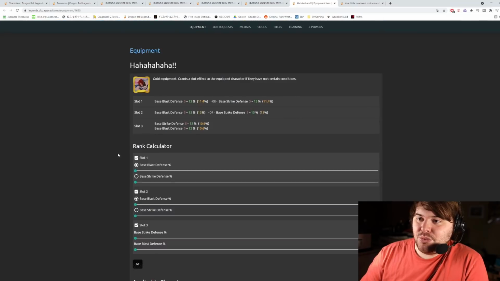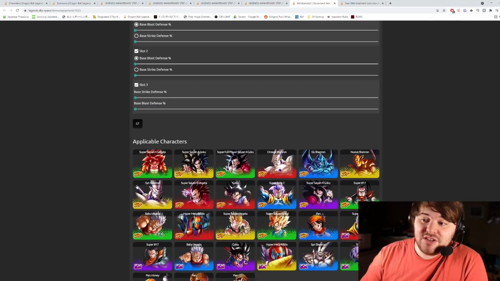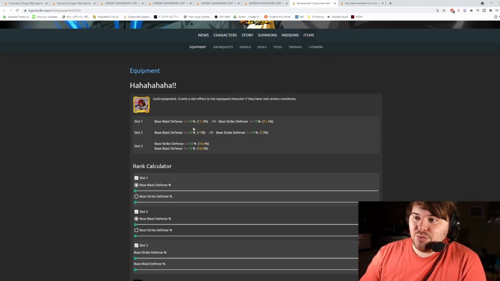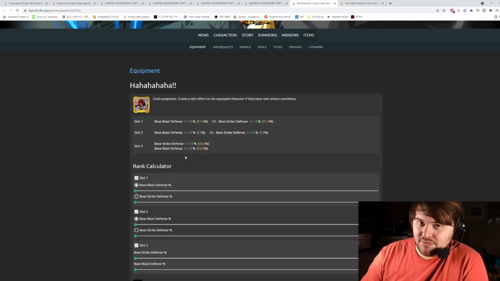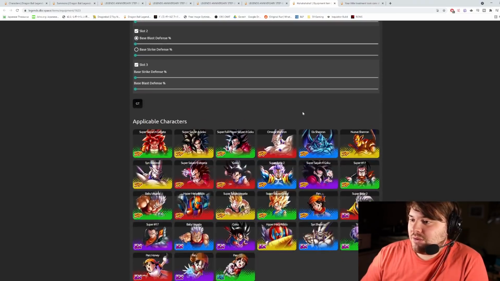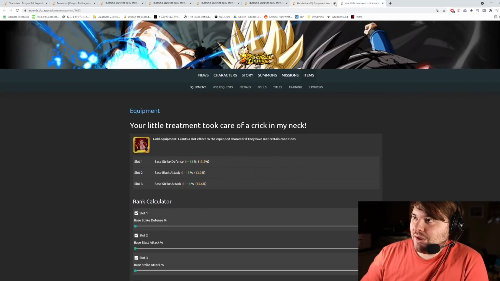Then we have this one, which is the Super Saiyan 4 Gogeta equip for GT. So again, all GT units can use this. It's pretty good. Blast defense or strike defense up to 13, and then we have a same one for slot 2, and then just more defense, which is complete defense. It's like a defensive wall equip, right? So in terms of who this would be good on, Purple Super Saiyan 4 Goku, Super 17. I think Gogeta would actually make pretty good use of this as well. So there we go with that one.